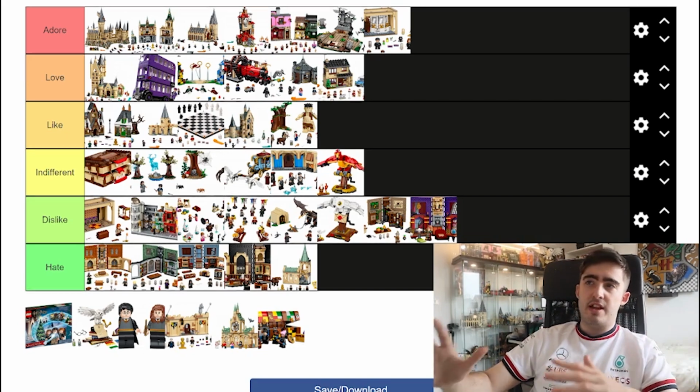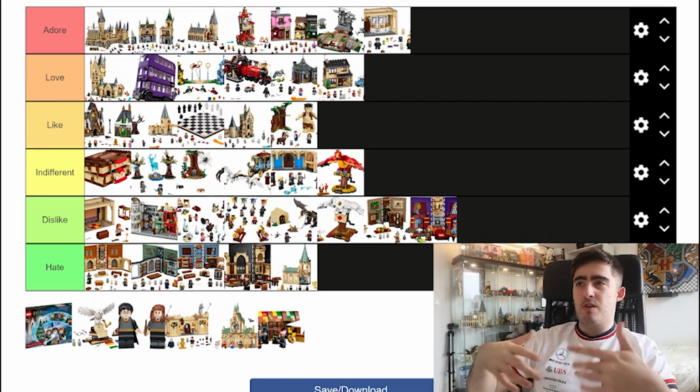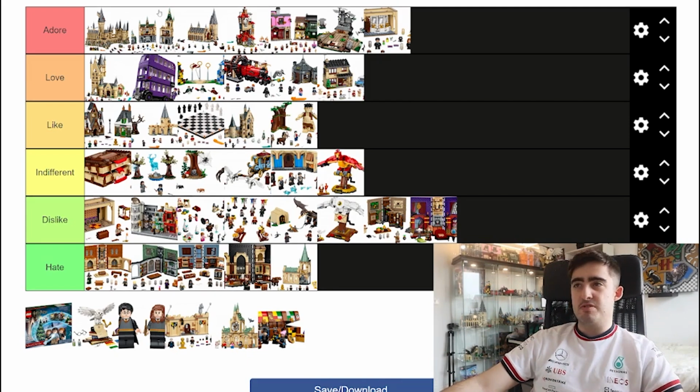But yeah, this is a great set, and you can get it on sale pretty easily. I think on Amazon it's usually about 20% off most of the time. And if you get the Gryffindor Dorms and Apologies Potion Mistake set, you can put them in between the Astronomy Tower section and have a working slide, essentially making the Astronomy Tower even taller, and it does look fantastic with all those sets underneath it. I really do love the 2021 wave, and I'm so glad they're expanding on these Hogwarts expansions in 2022.